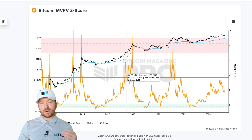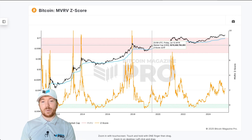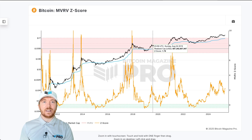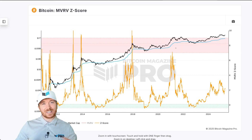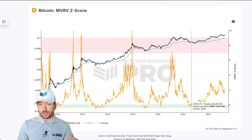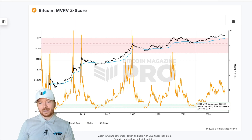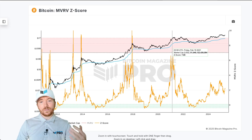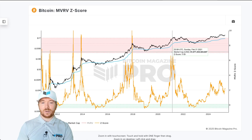The orange line represents the Z-score, which takes into account the ratio between the black line — the market cap of Bitcoin — and the blue line, which is the realized cap, or the average accumulation price of all Bitcoin on the network. Once we look at the ratio between these two lines and standardize that data into a Z-score, we can see that once this reaches the green lower regions, it outlines great periods to be accumulating BTC. And conversely, once we sit at these very high overvalued red sell-zone levels, it's probably not a bad idea to begin taking some profit.